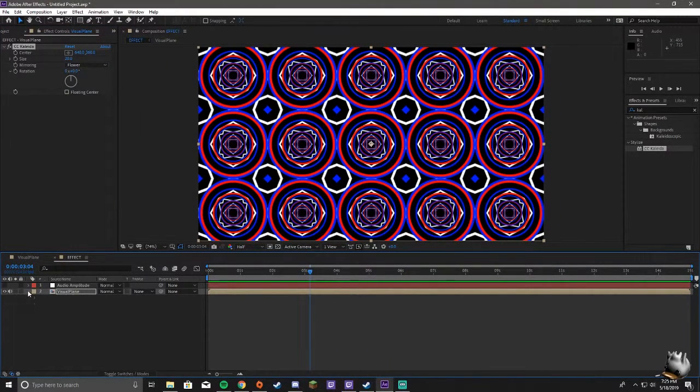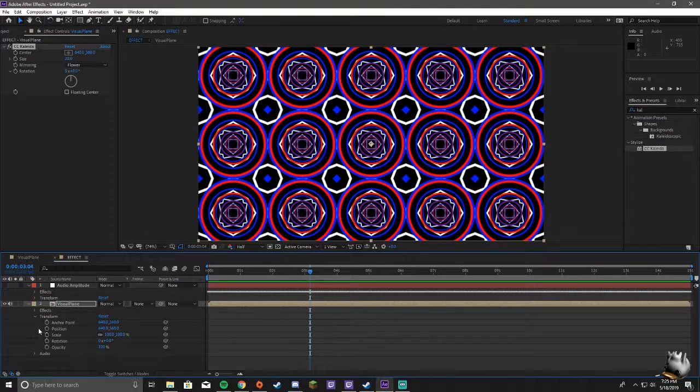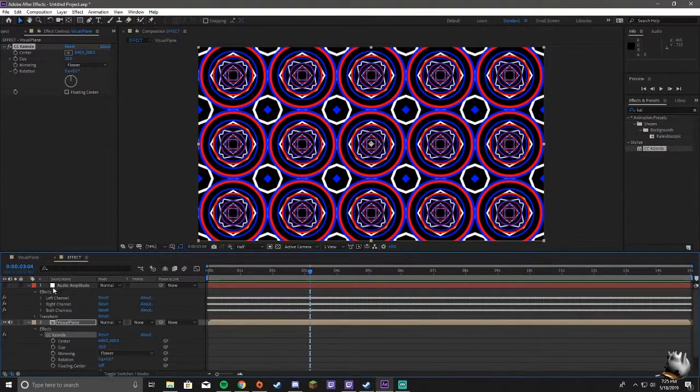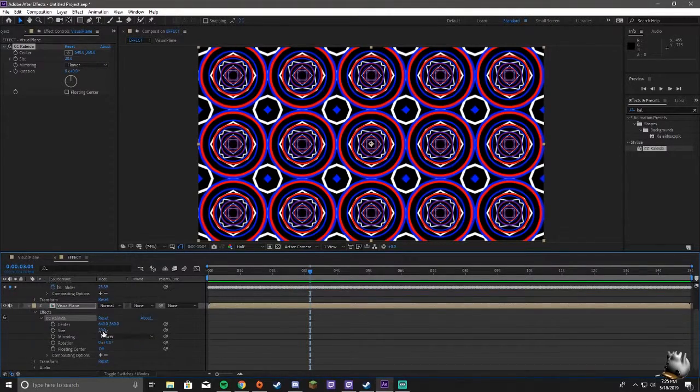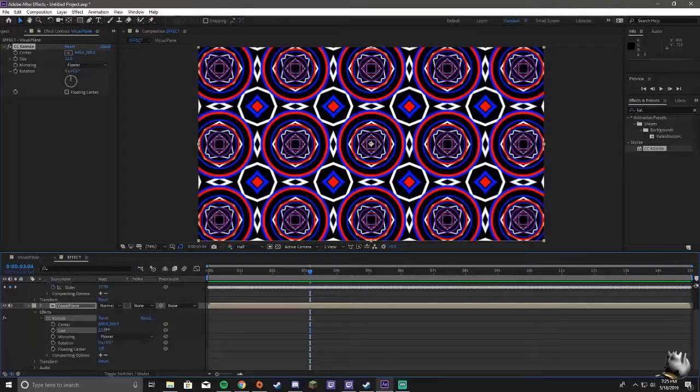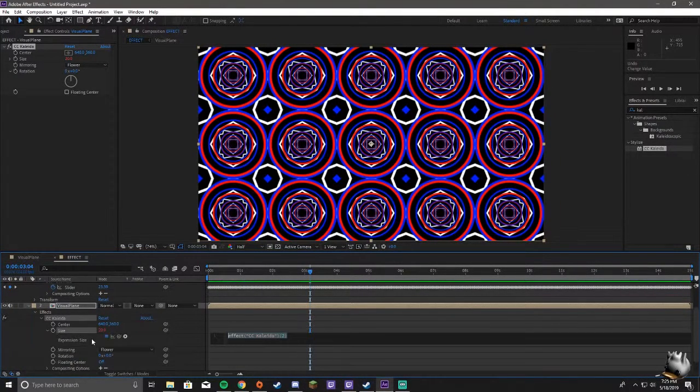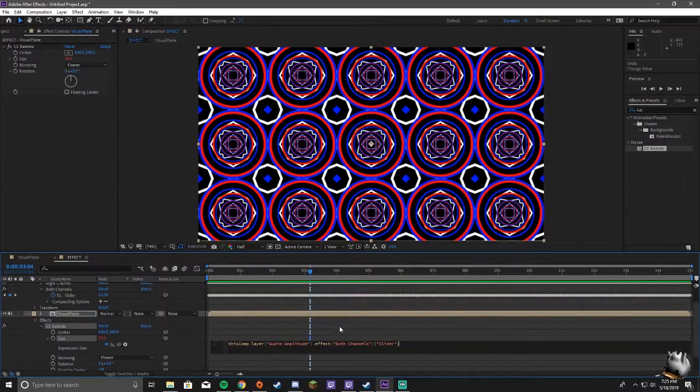And if you wanted to change this for whatever reason, you're gonna open down your visual plane, click effects, CC Kaleida, and don't forget to open your effects, and then both for the audio amplitude. And when you're in here, you can change like the size of it. So instead of that, we're gonna click size, and we're just gonna drag that straight to the both slider. Now watch this.